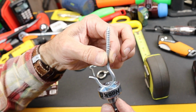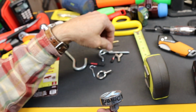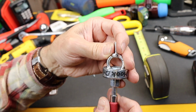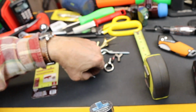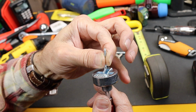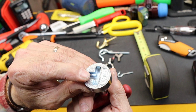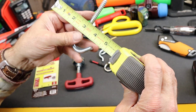How about a bigger hook like this? Absolutely fine. One of these stainless steel rings, if I was driving that into a bolt that was recessed, perfect. Little tiny guy here, yeah, it holds it just fine, as you can see. Little slop in there, and I can do it sideways. I guess that's maybe the added benefit of that little T shape.